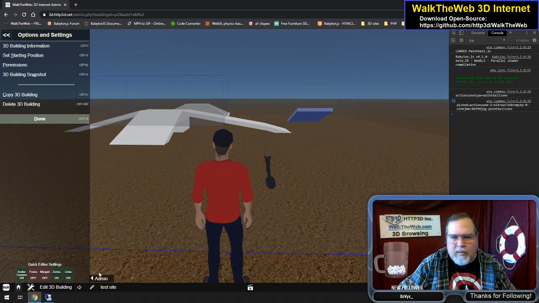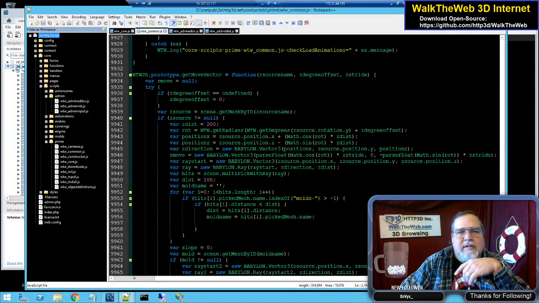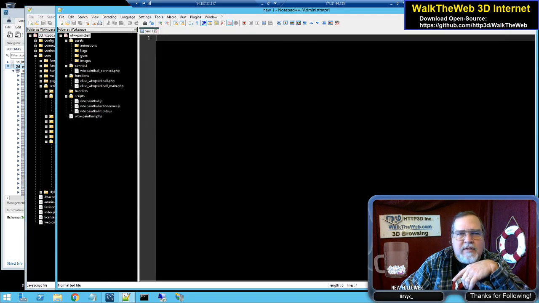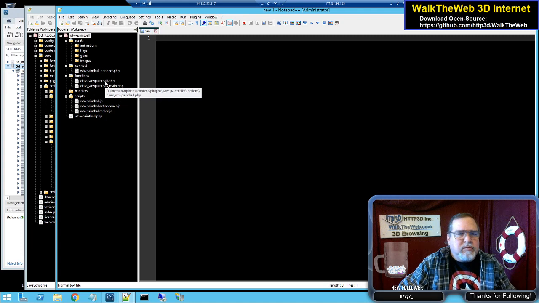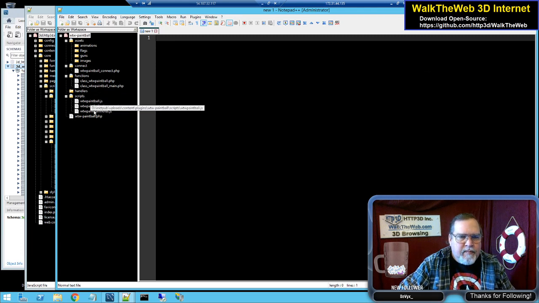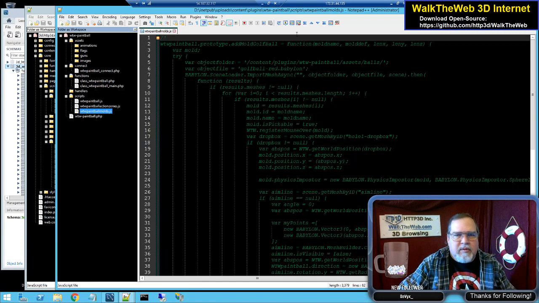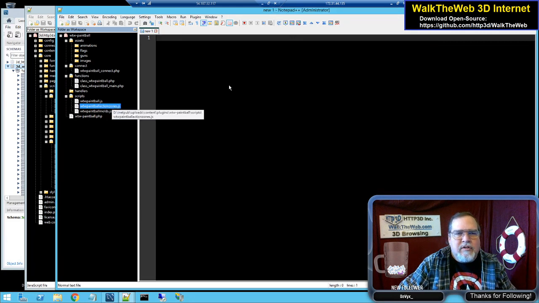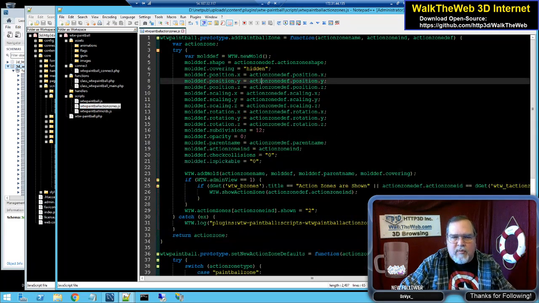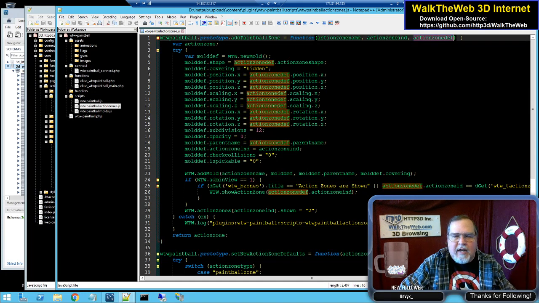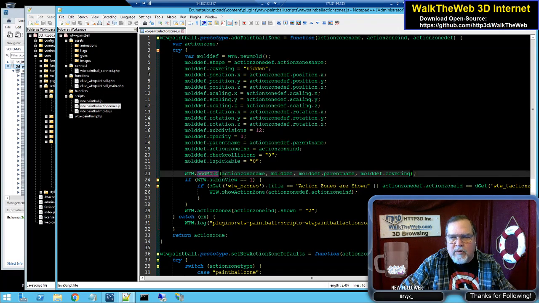Okay, so now I'm outside the zone, and I need to set this up in a way that when I walk inside the zone, I actually, scripts, paintball modes. No, I don't need modes. I need action zones. Okay, so I created this one action zone, paintball zone. It does this, but what I didn't do yet is in the action zone name when I call this, I should be telling it add mold.